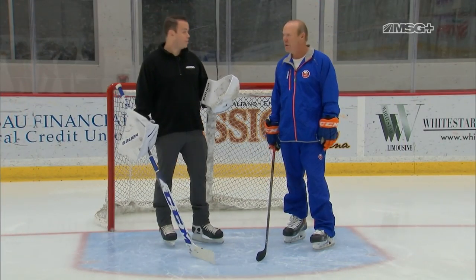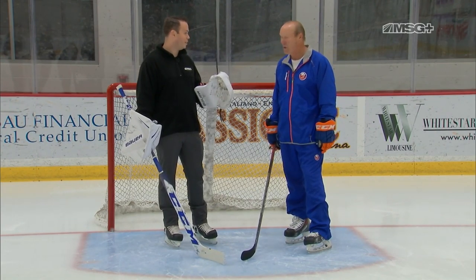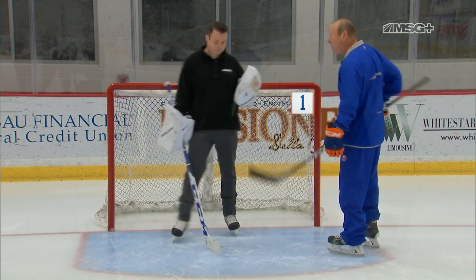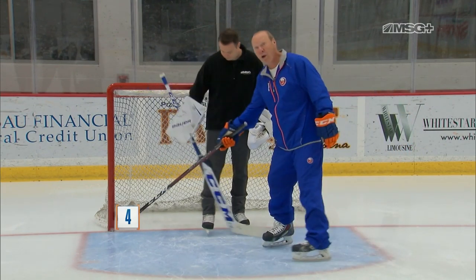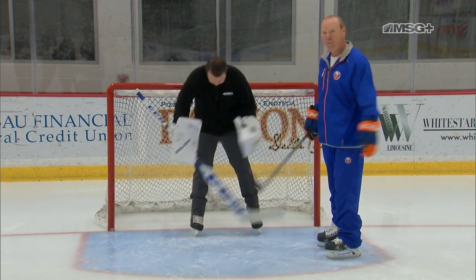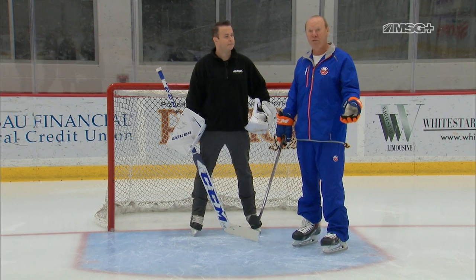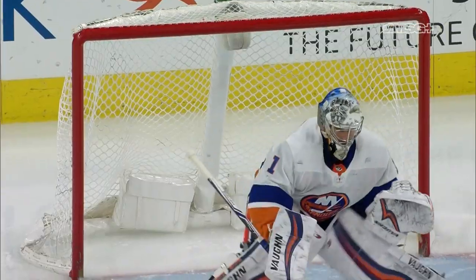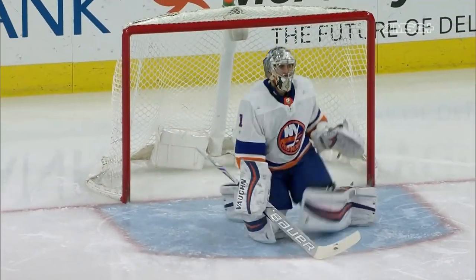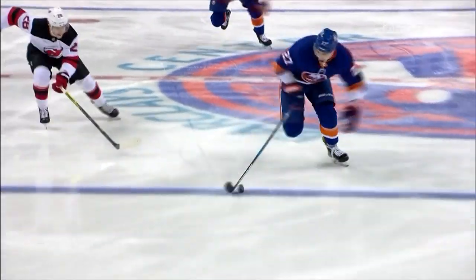There are about a thousand different ways to score on an NHL goaltender, but when you boil it down to the very basic premise there are five places to put the puck. Number one is up in the top left area, number two is up top right, number three is bottom left, number four is bottom right, and number five — really important — is between the legs: that's the five hole. Goaltenders years ago stood on their feet all the time and never went down, so the five hole wasn't really available. But in today's game everybody butterflies, and if they don't get down at the right time they open up their legs and sharpshooters can score on that five hole.